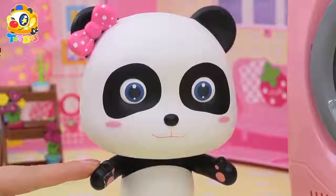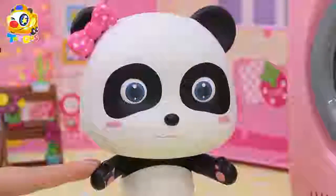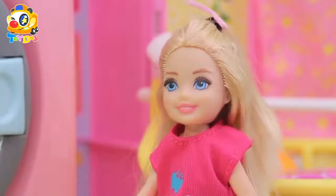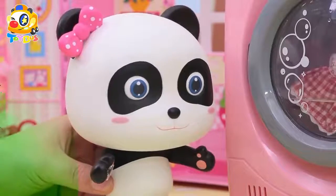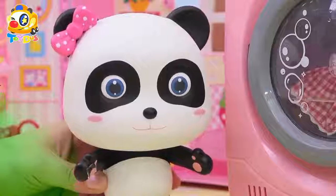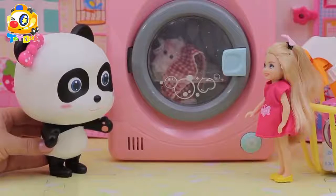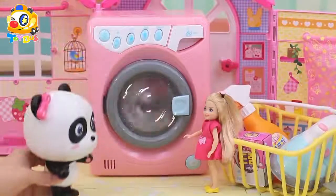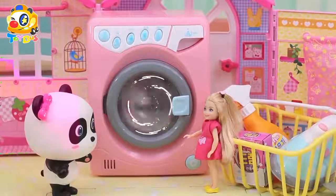Now we have to press the water filling button. Wow, I hear the water sound. Yeah. Look, the water is enough. Now let's press the washing button. All right. Oh yeah, it's working.